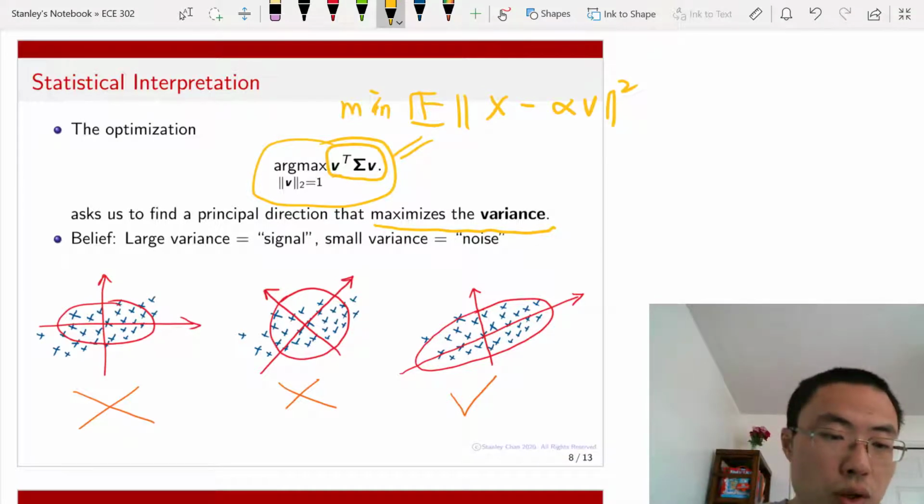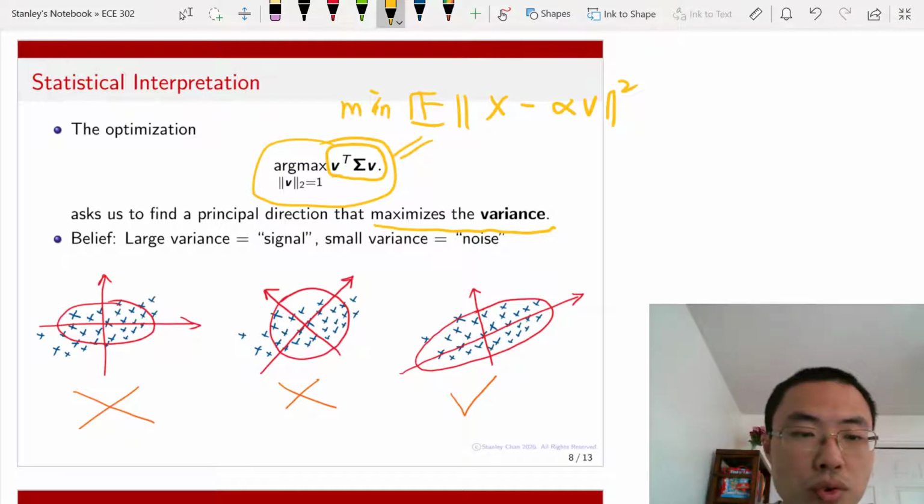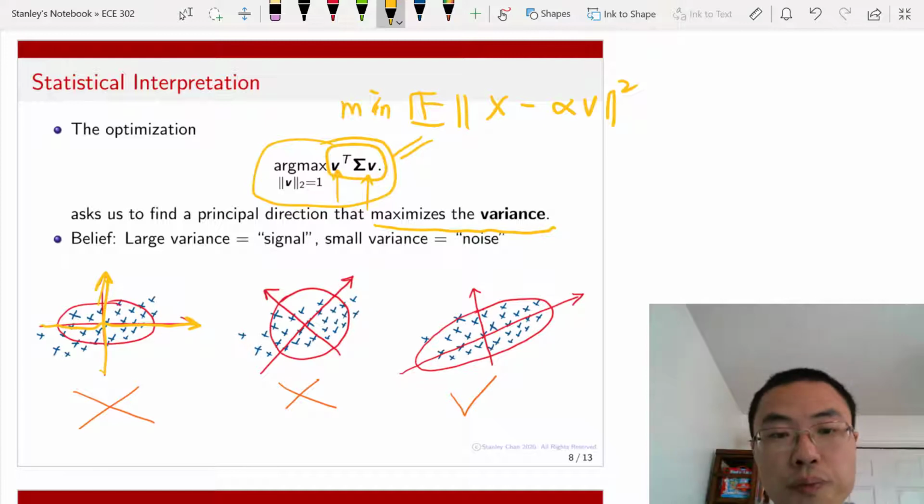On the picture, you can see that if I have all these blue crosses as my data points, I am really trying to rotate, because v is the principal vector. If I say that my principal vector is here, and this is the minor axis, and I draw these two v's as follows, will I be able to maximize the variance? The answer is no, because you're not aligning well with the data. Is this a good option here? This is also not a good option. This one is a very good option.